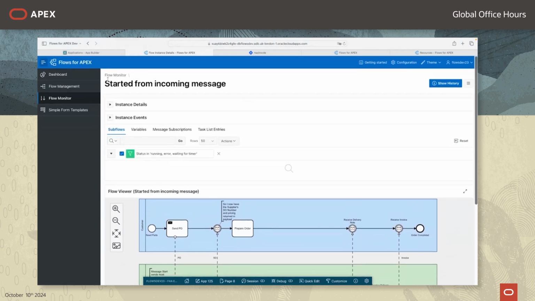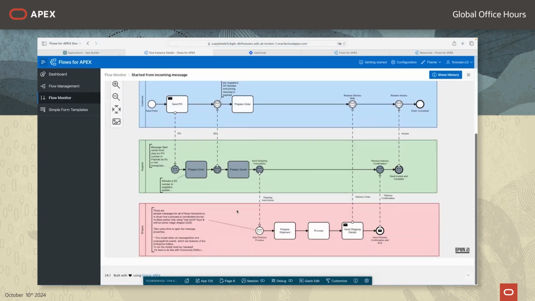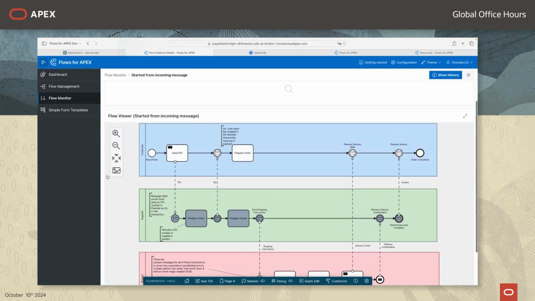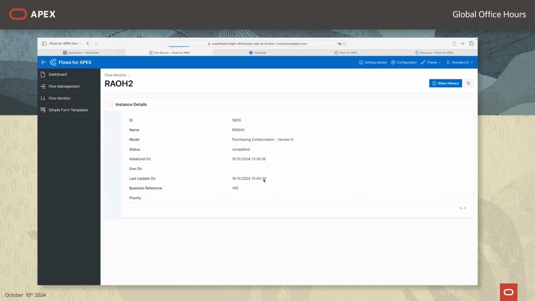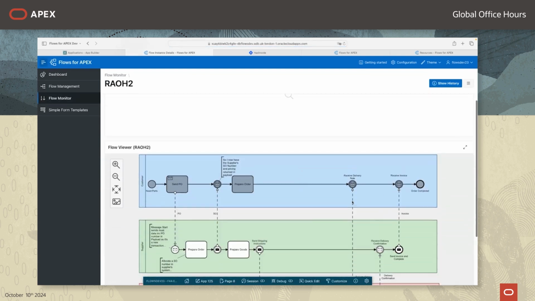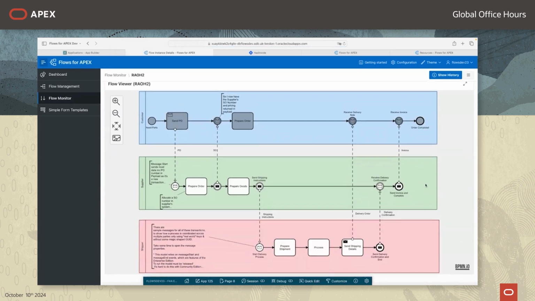If we look at the supplier, you can see that he received that message and then sent the invoice to the customer. And if we go back to the customer where this whole thing started, you can see that those messages were both received and his process ended as well.